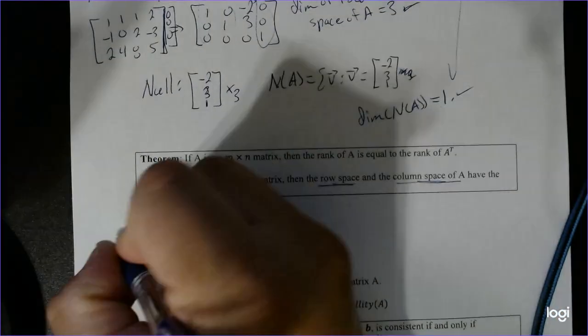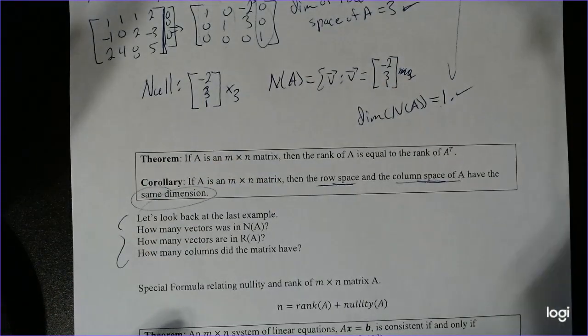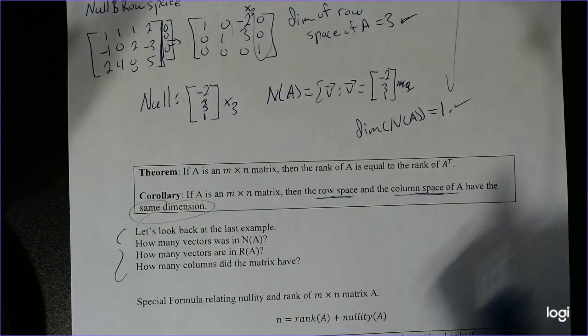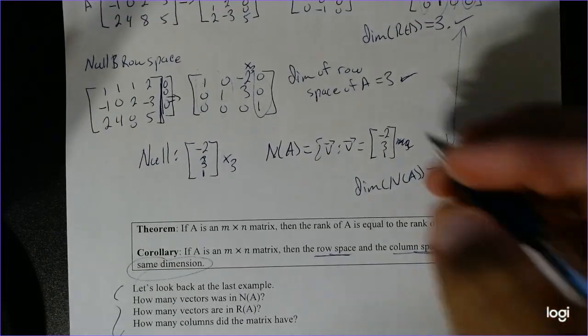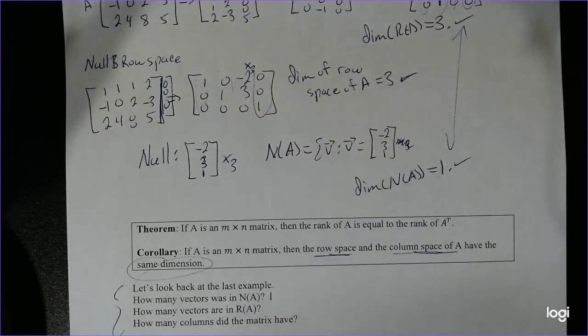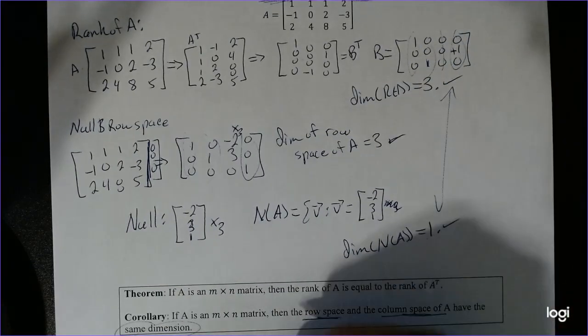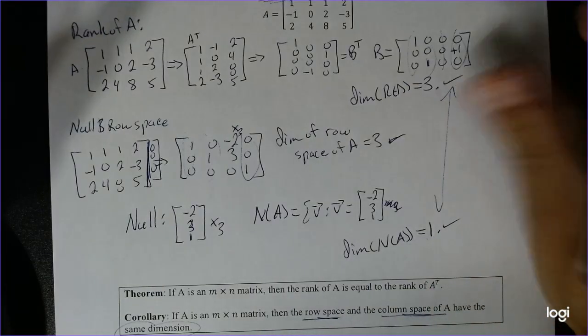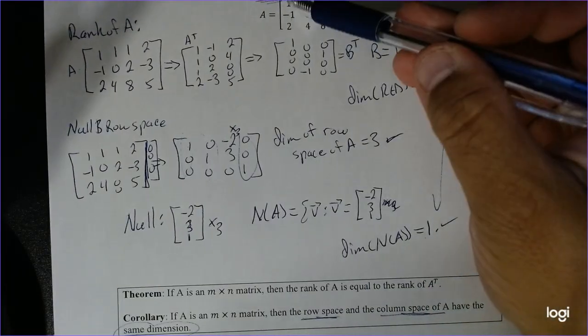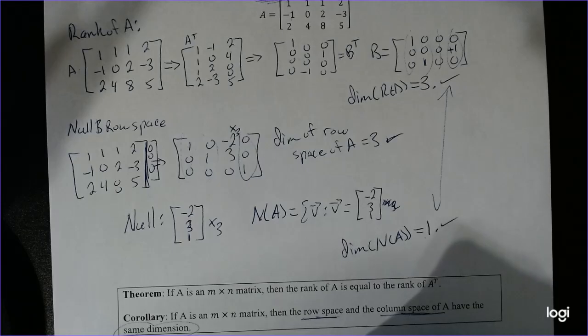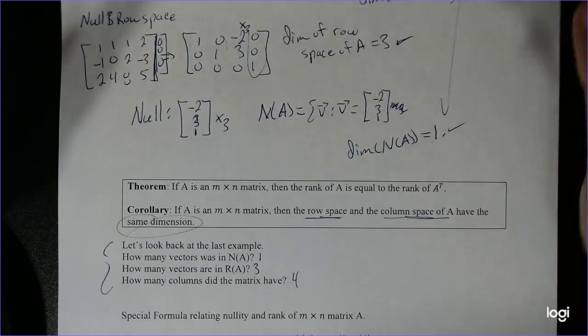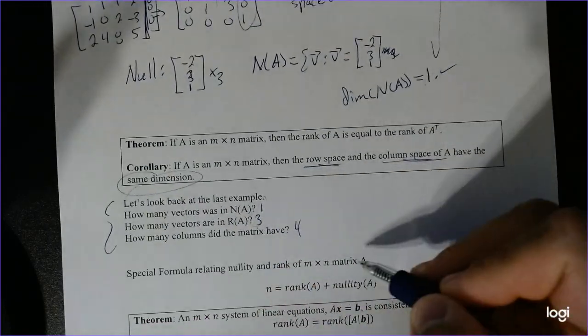I just find this a very fascinating portion, because there actually is a relationship between the rank of A and the nullity of a matrix. Okay, so going back over here, for the null space of A, we had one vector, one dimension, and for our rank of A, we had 3. Now the question is, how many columns do we have in our original matrix? 1, 2, 3, 4. Right? So it's very interesting because, what's 1 plus 3?